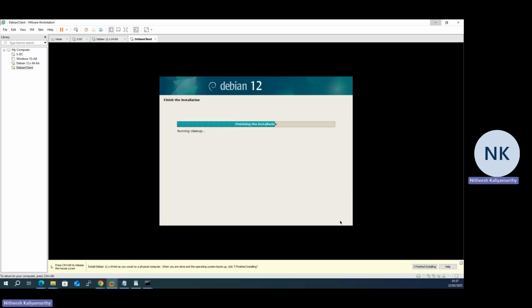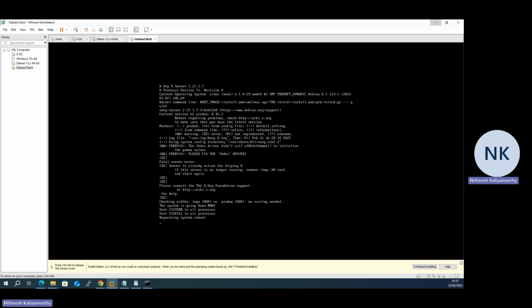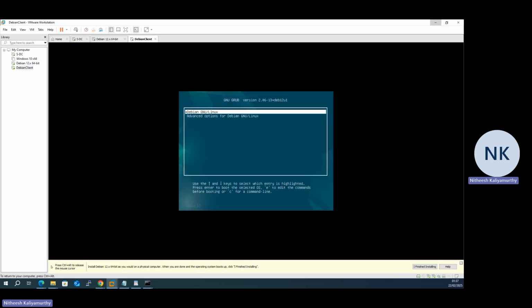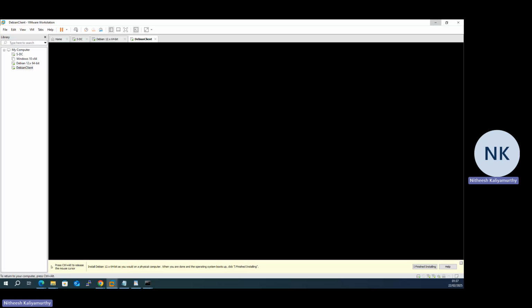So it wants to boot. So here we go. The Debian Linux.